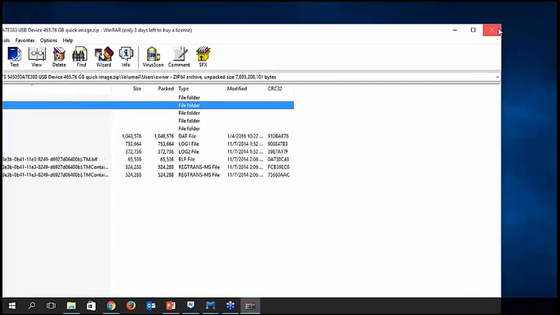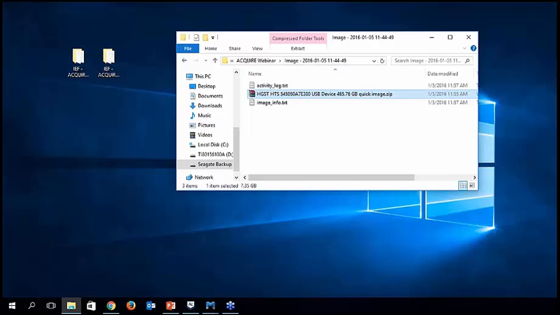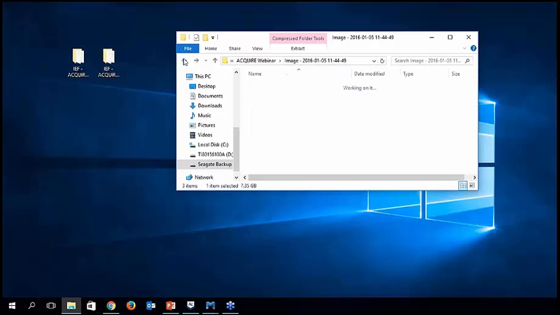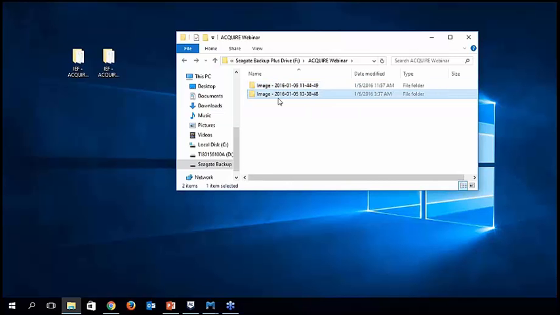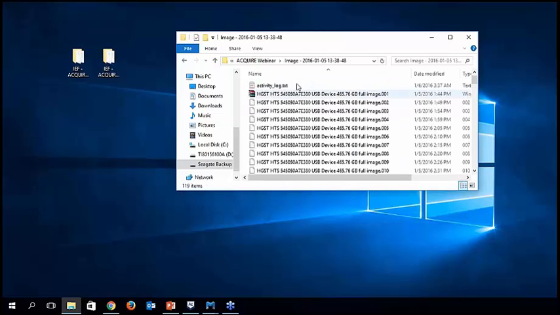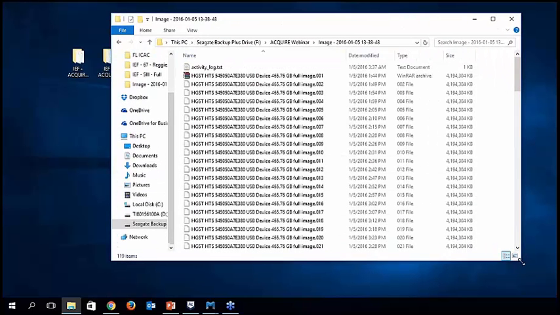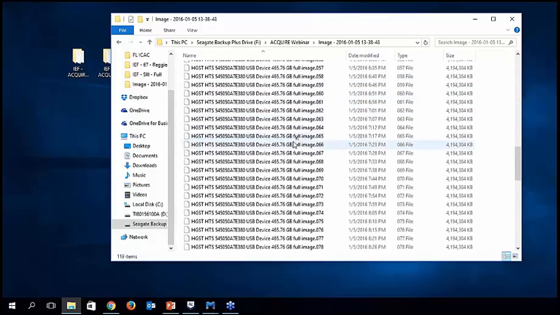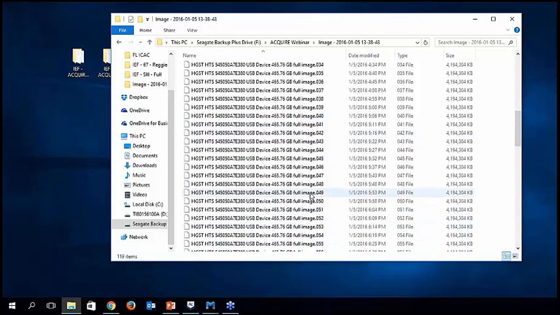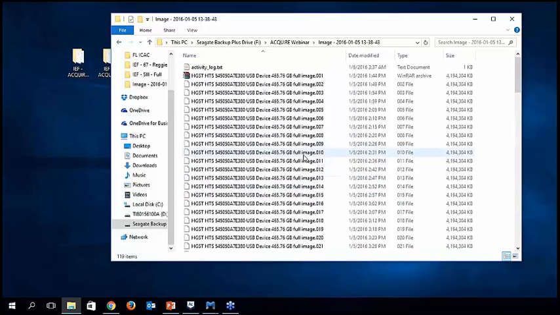All right, let's close that off. And let's compare that to a full image of this same hard drive. So if I go back in here, I've got the full image of the exact same hard drive. And we can see here, let me just make that a little bit bigger. Now we've got 4 gig segments, which we did here. The extensions are 001, 2, 3, and there should be about 117 of them here, if my math's right. Yep. So 117 segments, 4 gigs apiece, roughly gives us the 265 gig image.